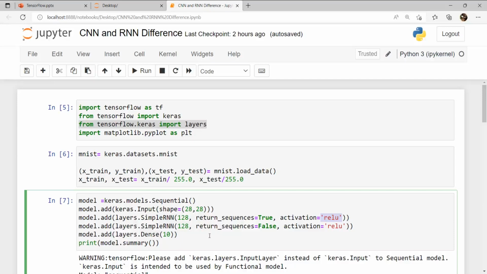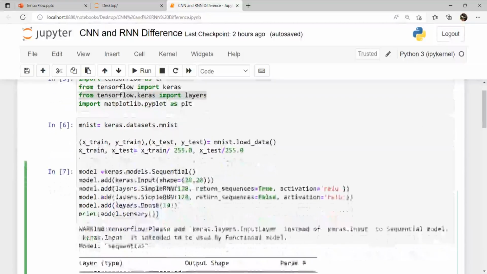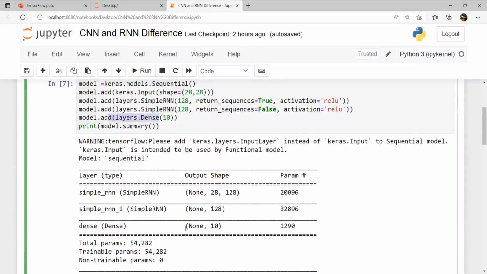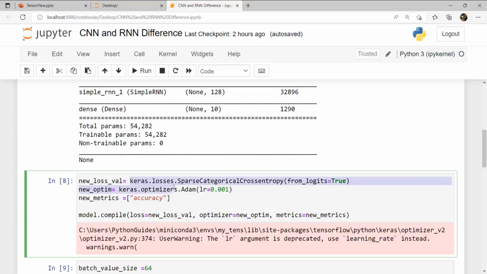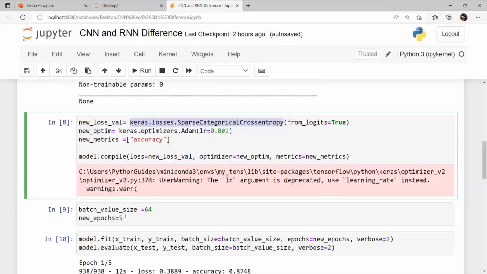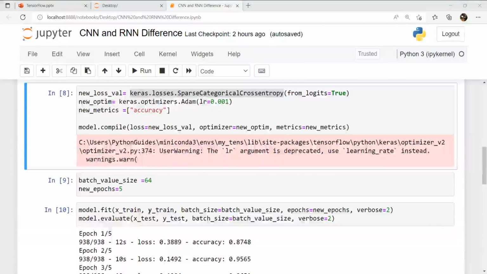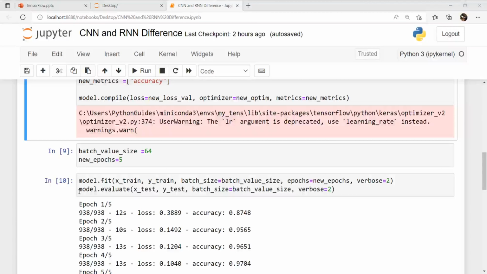Next we must do a classification. We have 10 different classes in the MNIST data set, so we have added a dense layer with model.add, and we want to get 10 outputs. Next we display the summary of the sequential model. As you can see, the dense layer output has 10 and the shape of the image is 28. After that we have used the loss function keras.losses.categorical cross entropy, and within this we have set from_logits equal to True. Next we have defined the batch size, that is 64, and set the epochs value to 5. After that we evaluate the training part, for which we have used model.evaluate.